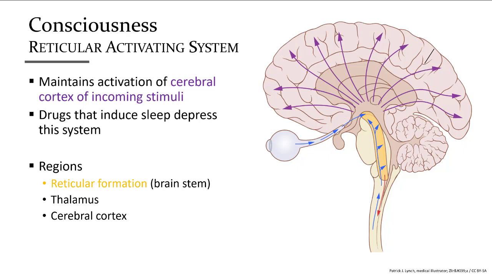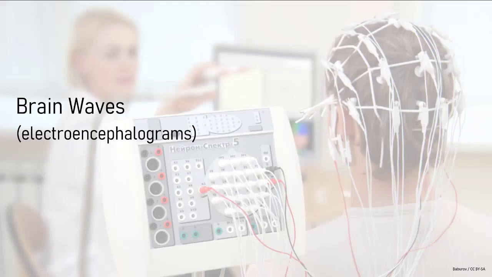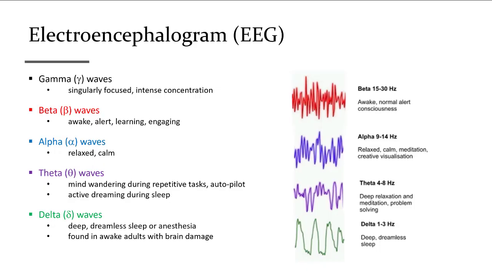People who are unconscious, in deep sleep, or even in a coma are experiencing a reduction in activity of the reticular activating system. When impulses travel through the brain, they generate an electrical field that can be measured. Electrodes are placed on the head to detect this electrical activity, and the resulting recorded tracings are called an electroencephalogram, or EEG. There are five main waves generated by the brain during various states of consciousness.